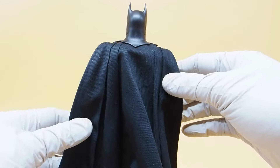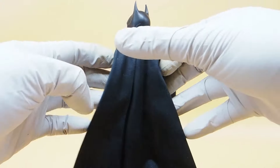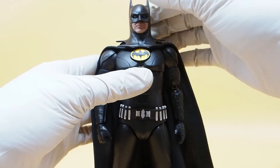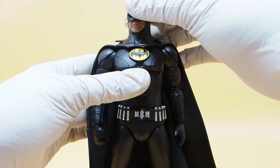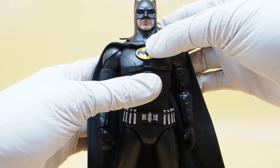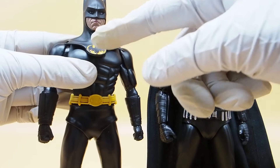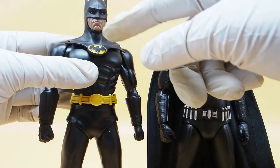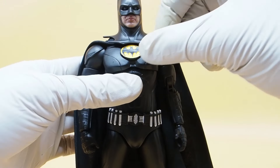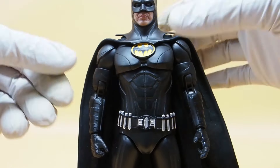The cape on the Flash figure is not as wide as the 89 or 92. There's a gap between the cowl and the cape which allows a little more head movement — you can turn left and right and up and down a little bit. They also did away with attaching the emblem to the cowl, since that's how it is in the film but doesn't translate well in figure form. So they made the emblem a separate piece, attached to the chest, which allows the cowl to move around — I think this is the way to go.